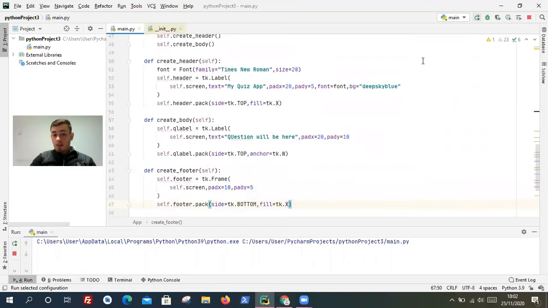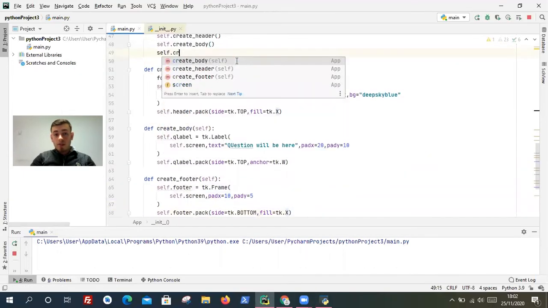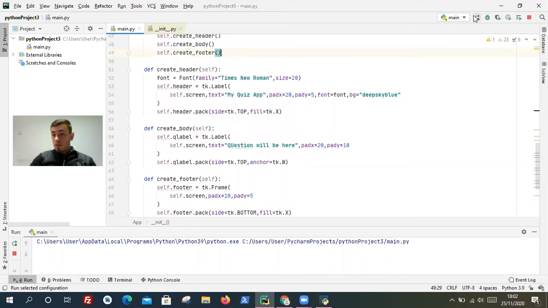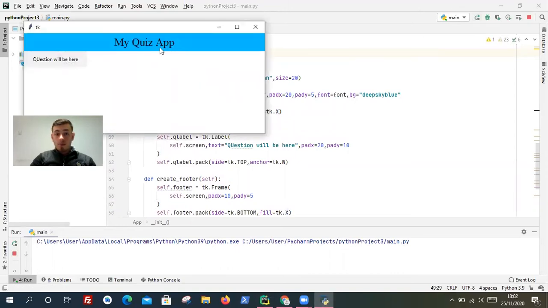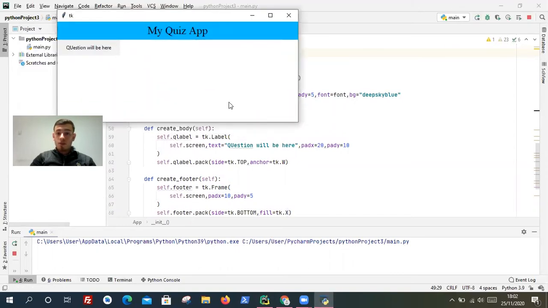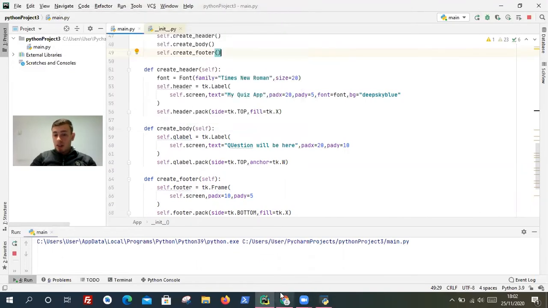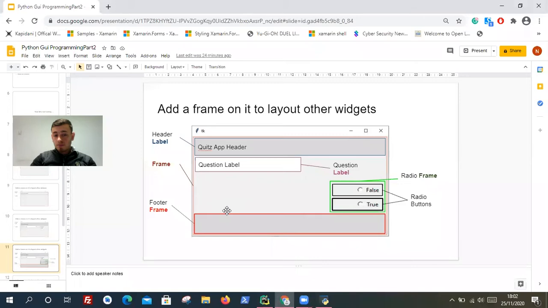If we run our app, no, we have to call also the create footer. If we run our app, as you see, we cannot see the footer because we kind of need to add some widgets so the frame can take some space. So as the next step, we basically need to add these 2 buttons in here. So let's just add 2 buttons.